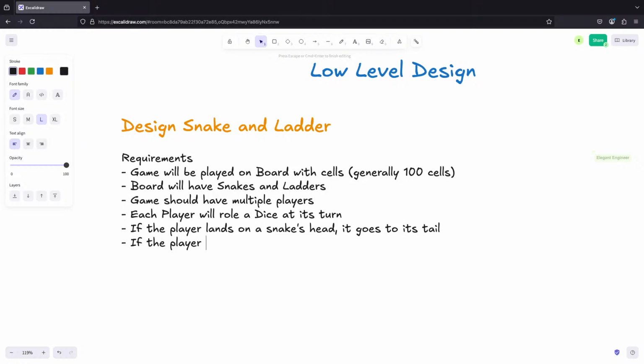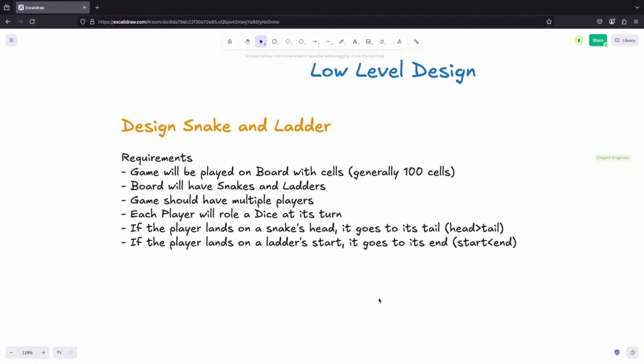If the player lands on a ladder start, it goes to its end. So always head is greater than tail, and here start is less than end. And that's how the game is.